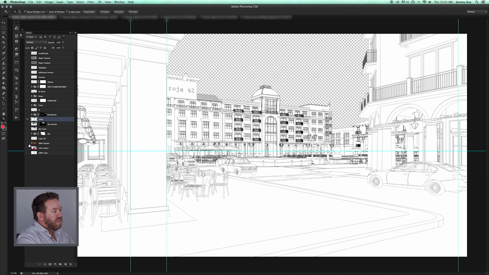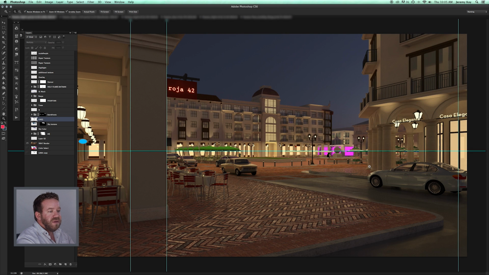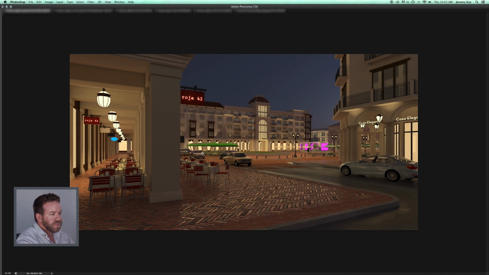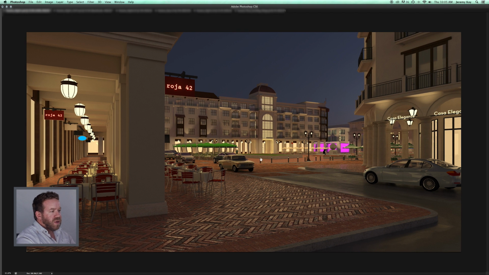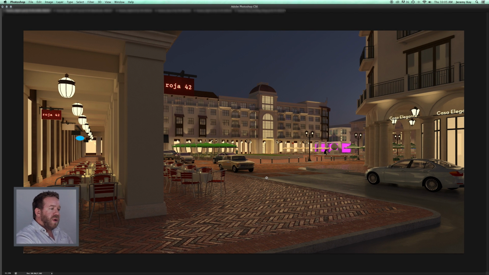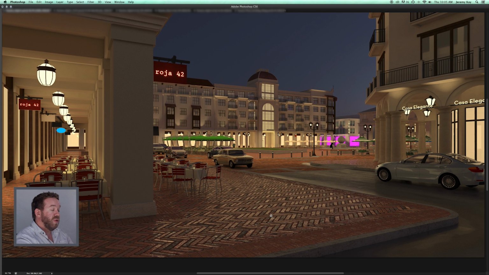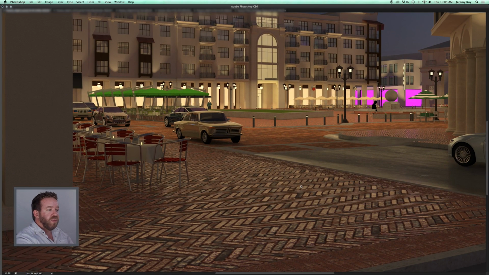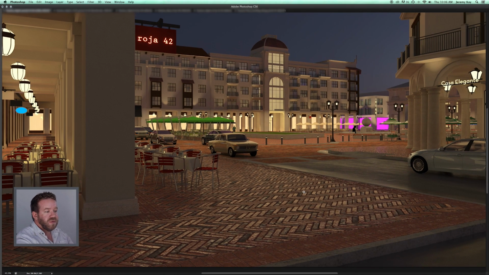I'm going to show you, so we have line work in Photoshop, and then here is our base V-Ray render. Let me hide the lines here and zoom out a little bit. We use V-Ray on almost every rendering that comes out of the studio, and the reason we do that is we can get a lot of really great movement, richness, and texture from V-Ray that would take a long time in Photoshop. For instance, the herringbone brick pavers in this particular drawing have a lot of great reflection and bump on them.